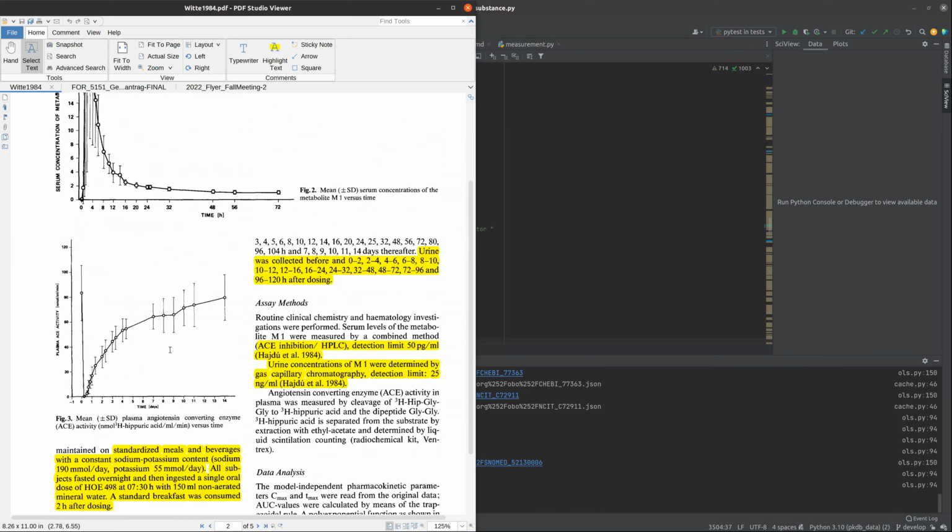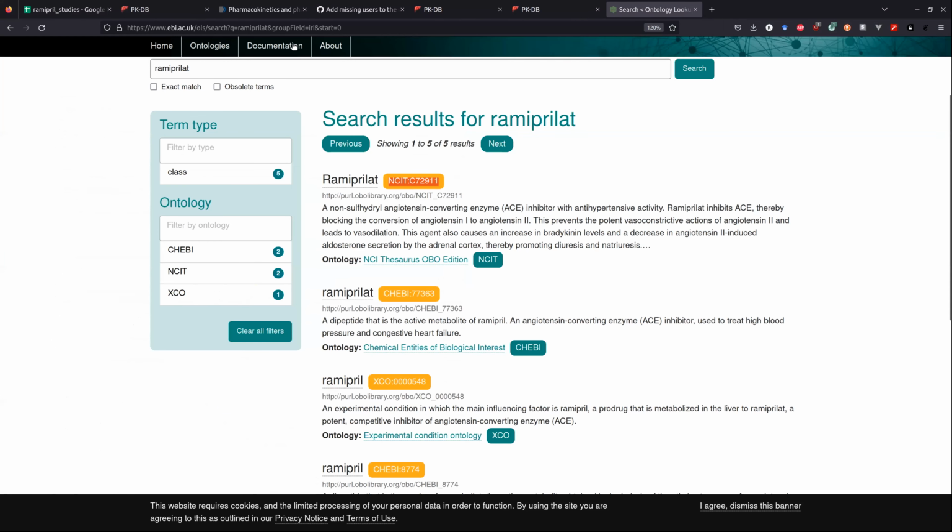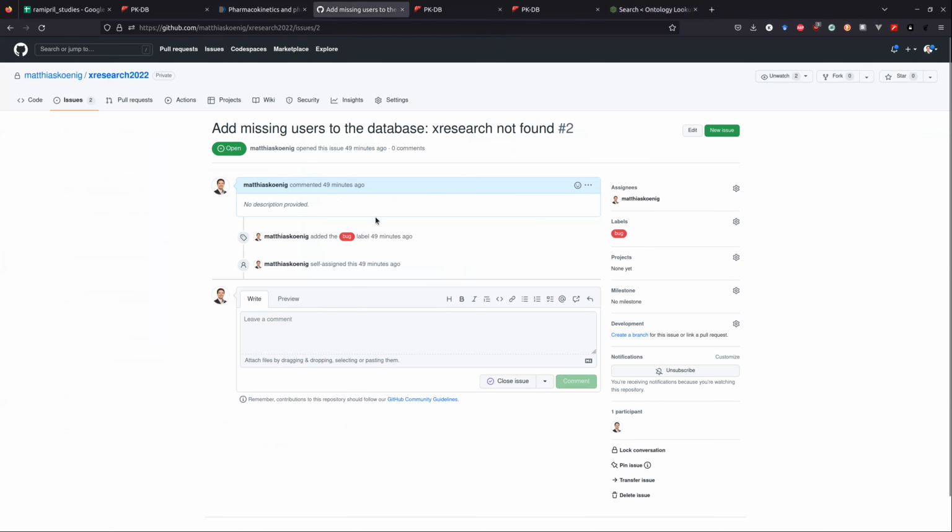I think the MAP we already had in the database, but there were a lot of other vessel pressure measurements and so on. This is definitely not in the database yet. Okay, it was more like the plasma ACE activity. But this is something I would add, and I'll just open an issue for that now so that I don't forget it.